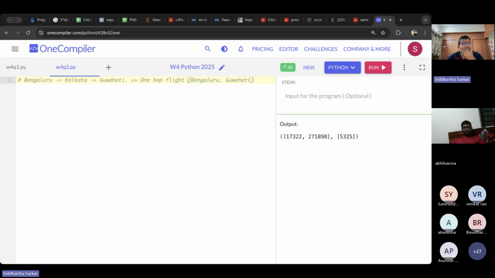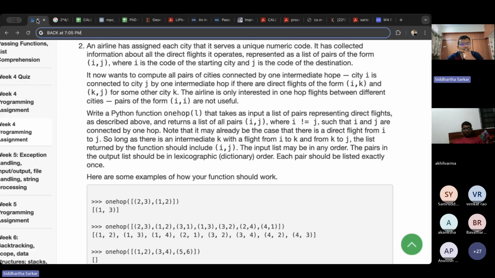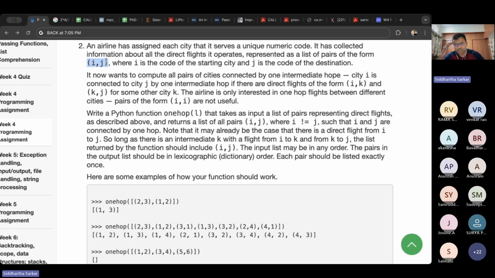So the question says that you are given the information about flights operating between some cities. So i comma j means there is a direct flight from source city i to destination city j.